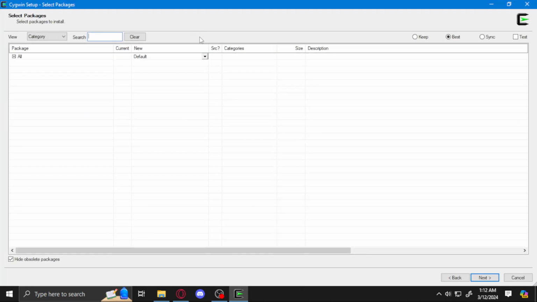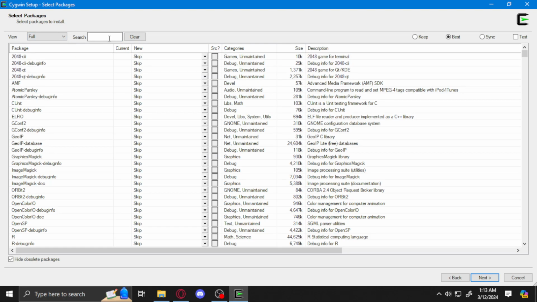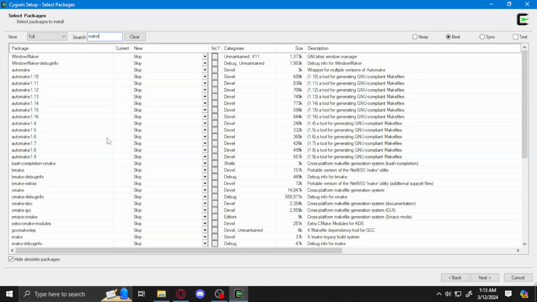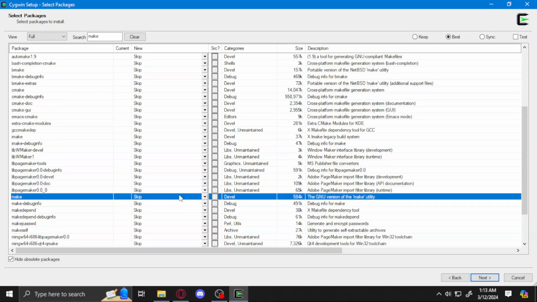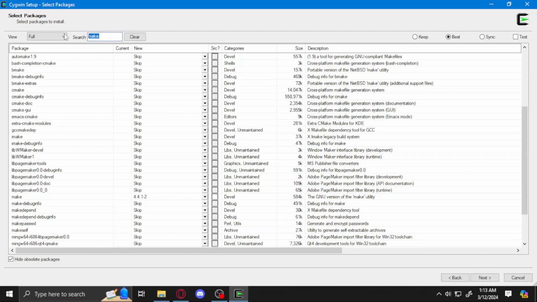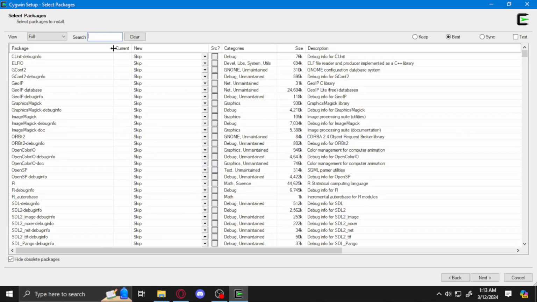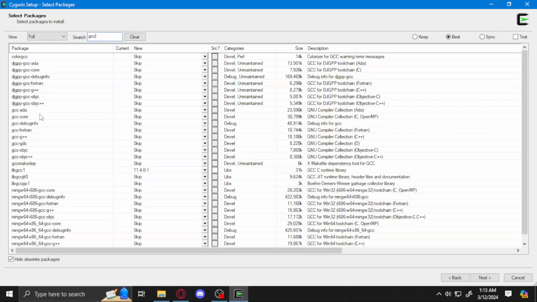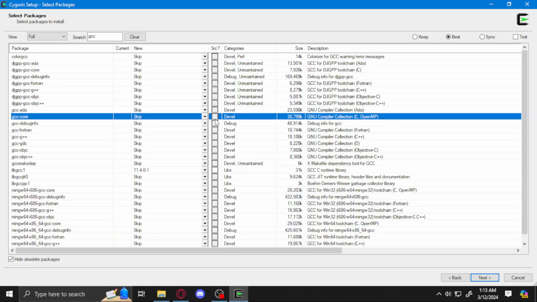Okay, so we're good. This is the window that opens, and it shows all the packages that you want to install with Cygwin. The packages you want for BCPL to work are, first, make, and I recommend choosing the latest one for each package. And you want GCC core, the latest one that's not test.